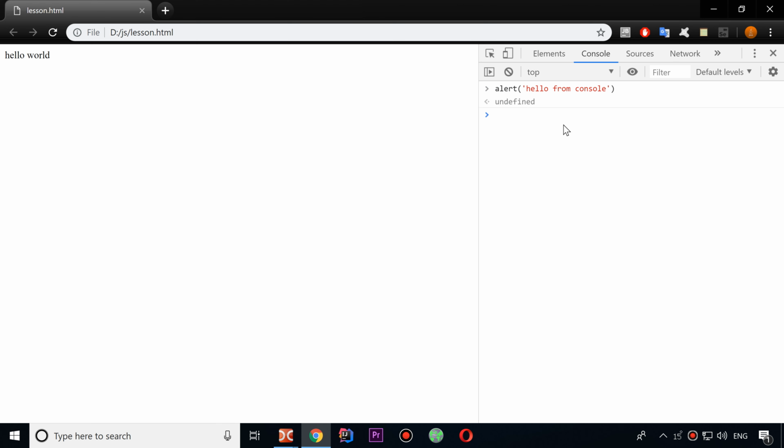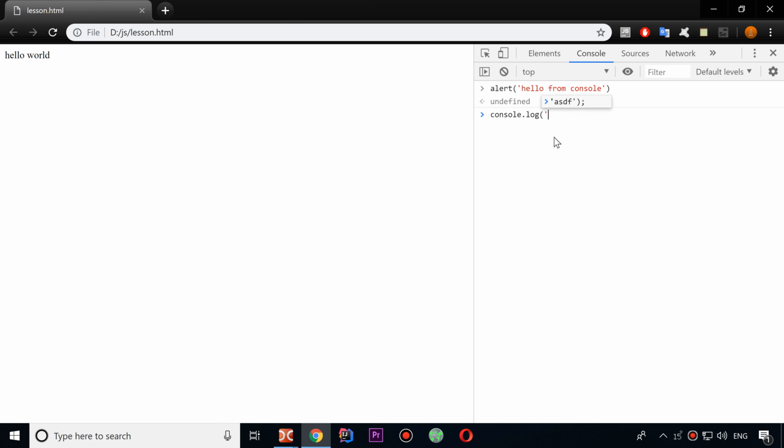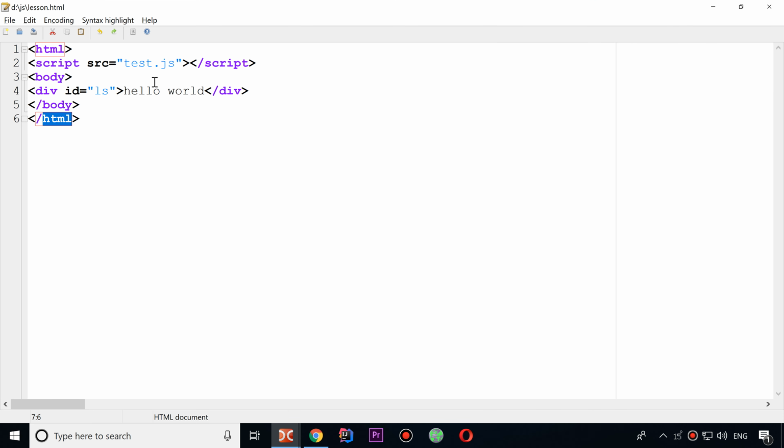And also there are two main functions that we are going to use for showing how everything works. It's alert and console.log. Console.log works like this. Hello world. So console.log just basically writes something in the console. For example, here it wrote hello world to our console. Same thing I can do here.